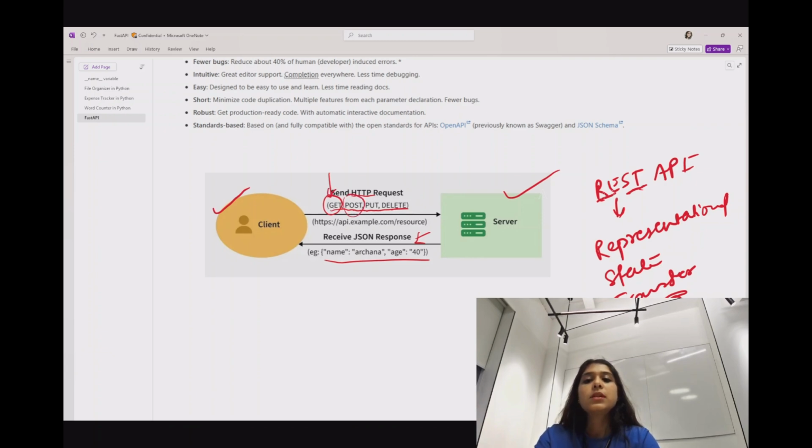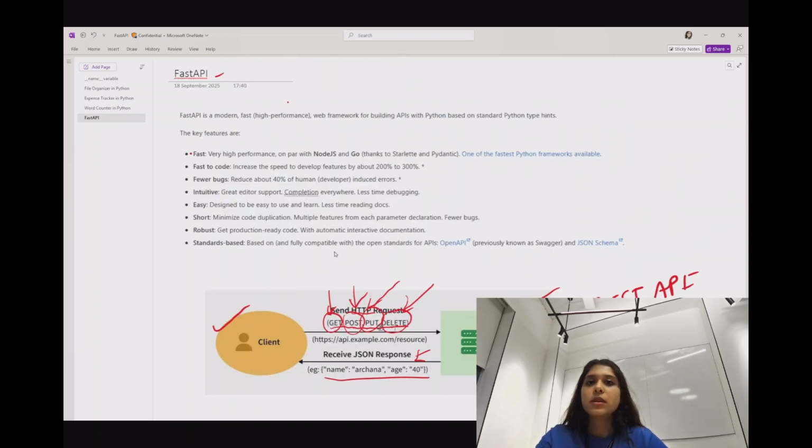And about post method, if you want to make some additional add on to the current data, which means if you want to add some additional data, then you will use post method. And then if you want to update some existing data, then you'll use put method. And of course, if you want to delete an existing data, then you will use delete method. So these are the four formats of HTTP protocols over which REST API works. So when we create a REST API, we will get a URL that we can hit over the internet, and we will get response by using that URL. So I hope that is clear what is a REST API.